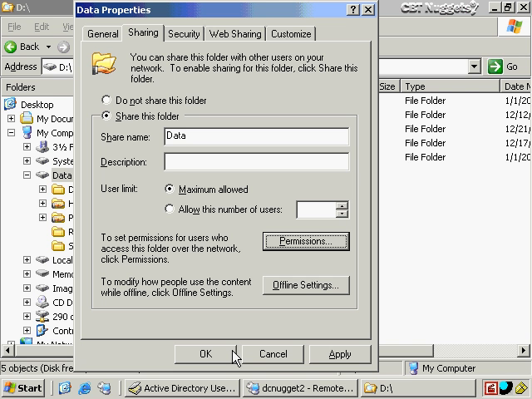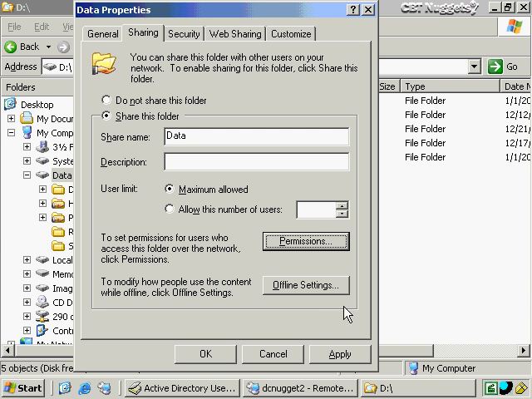Now, having done that, there's also an offline settings button here, and we don't really address offline settings in this nugget particularly, but let me just point out that this will give you the opportunity to select how these files will be available, or if they'll be available, if the user who's trying to access the data does not have a network connection. And of course, the offline settings would just dictate how users can access data even if the network is down or they are physically disconnected from the network, such as a laptop user who's on an airplane.